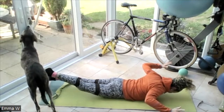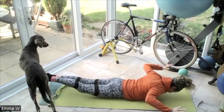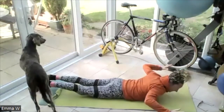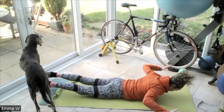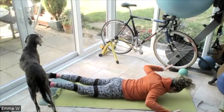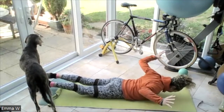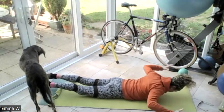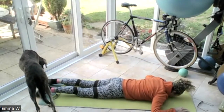Lift the right leg up for 5, 4, 3, 2, 1. Lift the left leg up for 5, 4, 3, 2, 1. Lift both arms up for 5, 4, 3, 2, 1. Lower everything down.